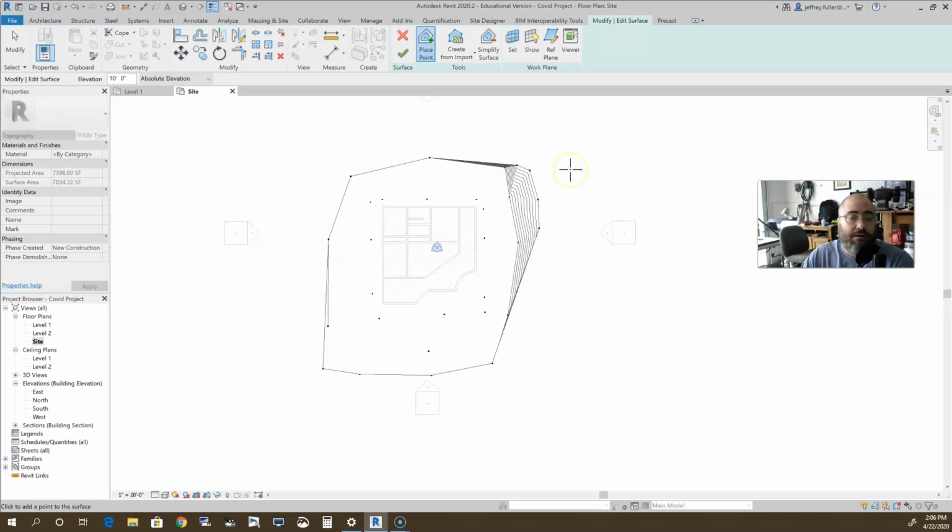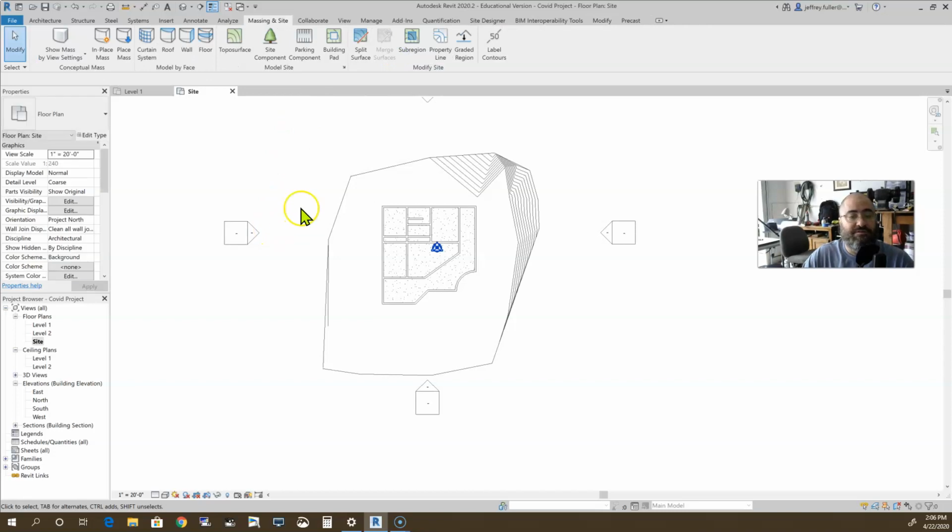Okay. All right, so I've placed a lot of those dots around to make a topo surface. And put another one right there. And all I have to do from this point is click the green check mark, and my topo surface is done. And you can see the topo lines that represent where they go up in elevation.